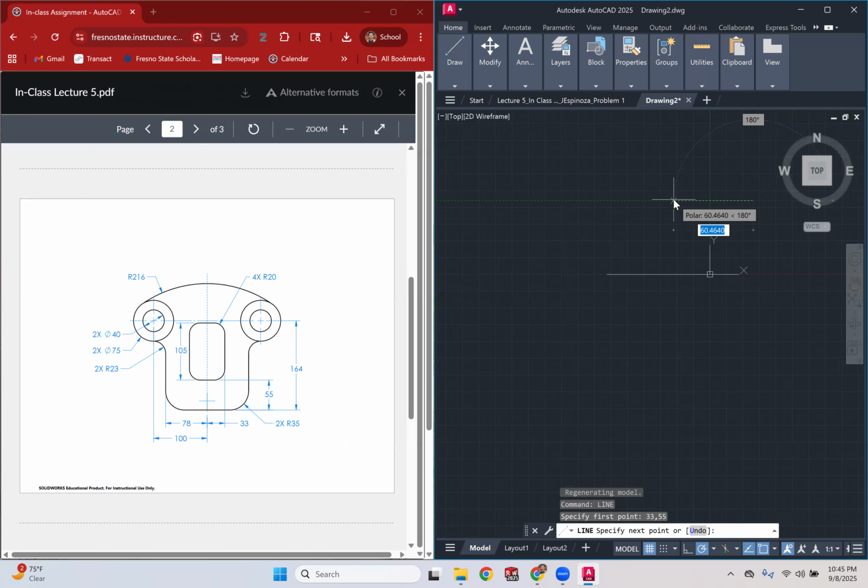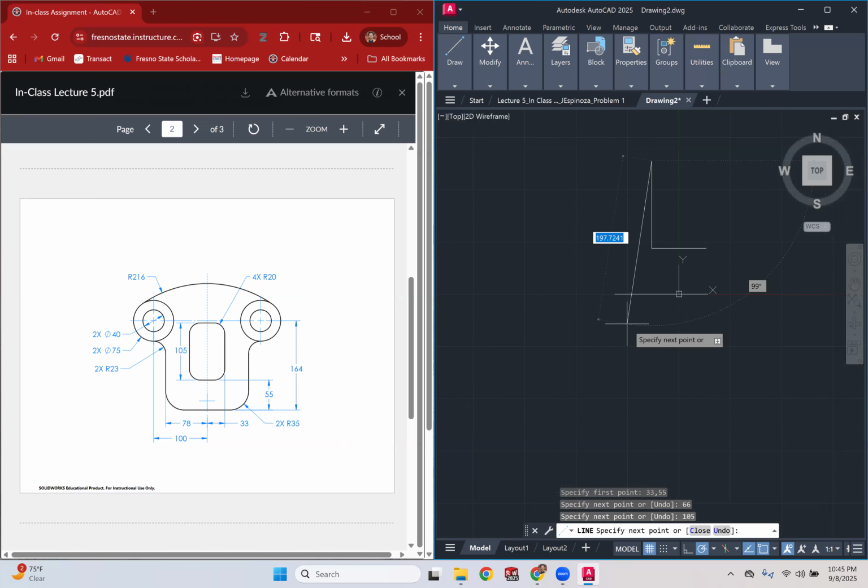So that would be 66 units total. Again, 33 from this corner to the center, and another 33 from that center to the corner. You need to go up 105 units. So 105, over another 66, and down 105.